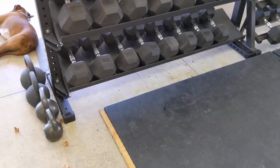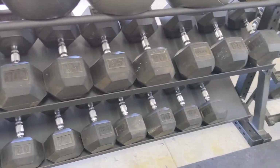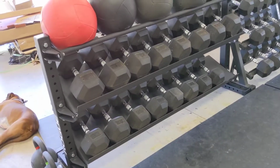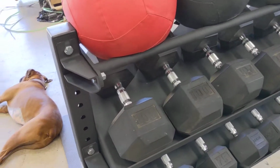So it's really long. Pros and cons: super sturdy. I love the way it's coated. It comes with casters. I didn't put them on. We're not going to move this thing around, so we're not going to use those. Fairly easy to put together.